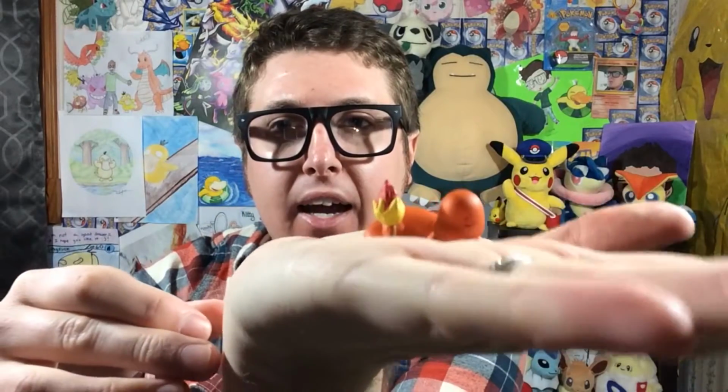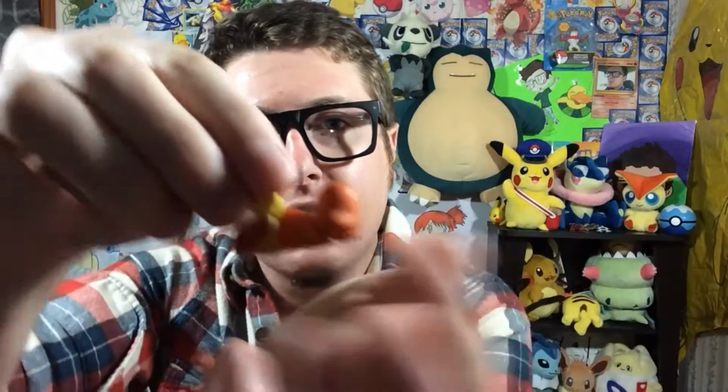First up, right here, we have a sleeping Charmander. Ooh, look at that. That is baller. That is so cool. I noticed that sleeping Pokemon has been a trend in a lot of the merchandise lately, so this does not surprise me that we are seeing this. That is pretty darn cool. Let's go with the next one.